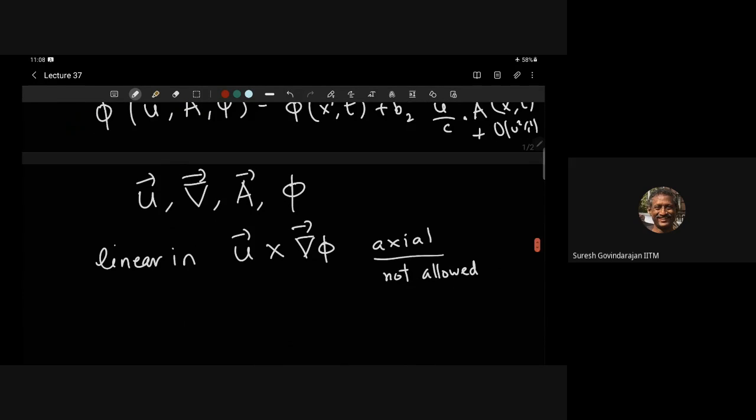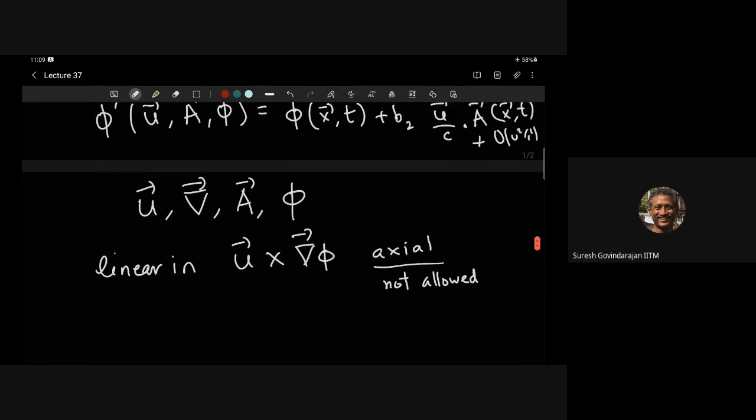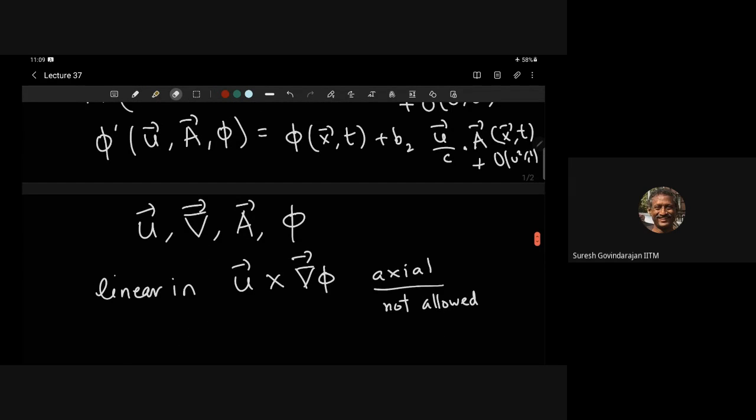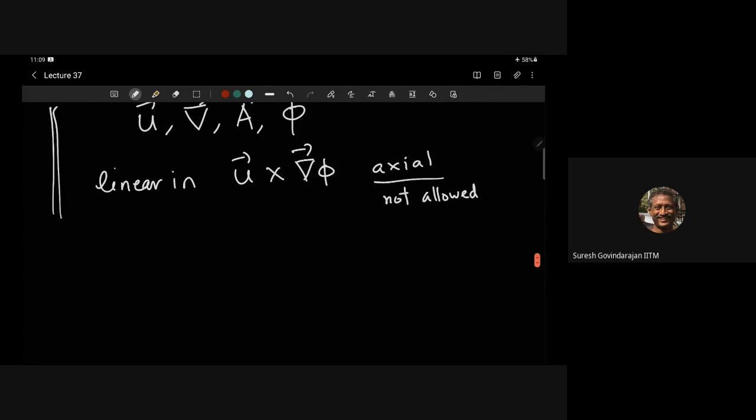Similar thing we could have done. We want to add some other term, so we could have written something like del dot A for phi. I don't even know how to write it. You just try to see, you'll find you cannot write a term. There are other arguments also, but at this point I don't want to get into that. But you can see that this term I cannot add. You agree with that? Okay. Good question. So we need to figure out B1 and B2.